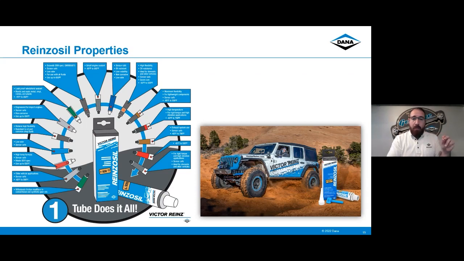This is the only purpose for this silicone. Or I have a sensor safe silicone. It's going to seal and it's going to be sensor safe. Or I'm going to create a sealant that's oil resistant. And so that's really been the mindset of silicone manufacturers from the beginning, is that it's purpose built.